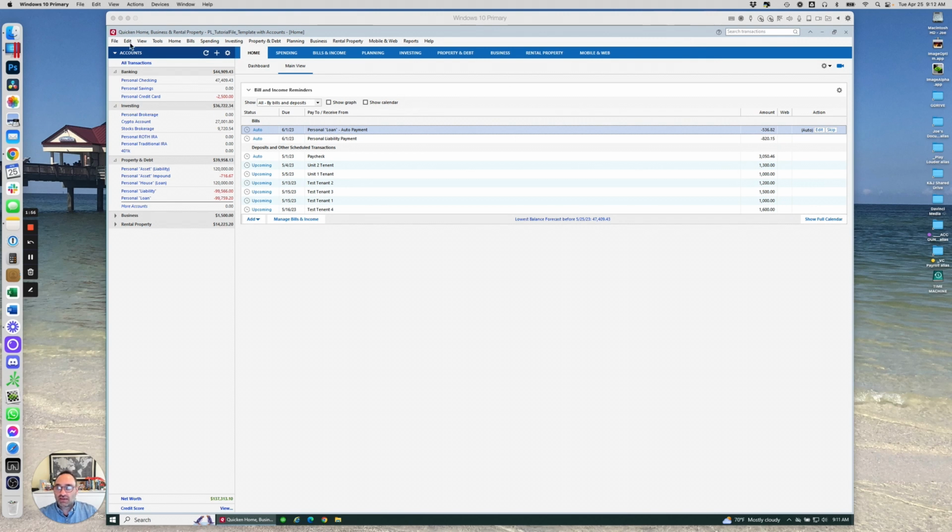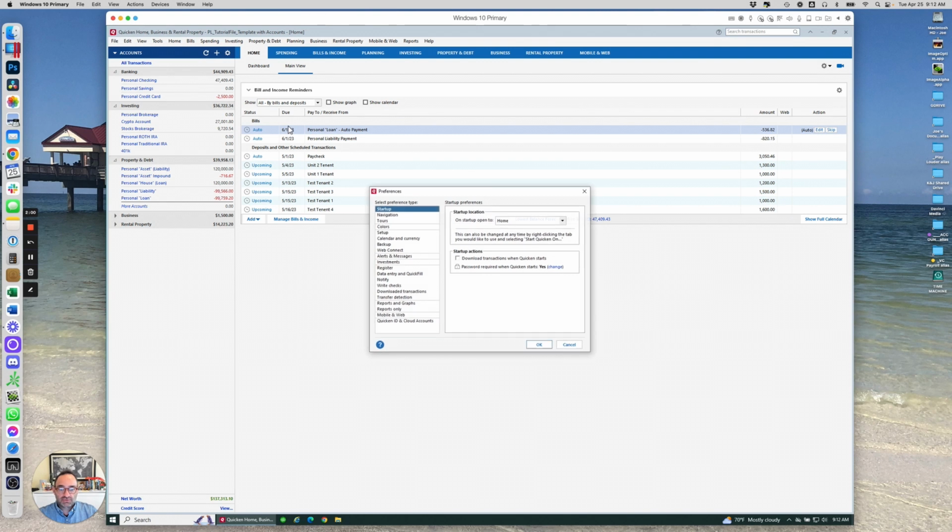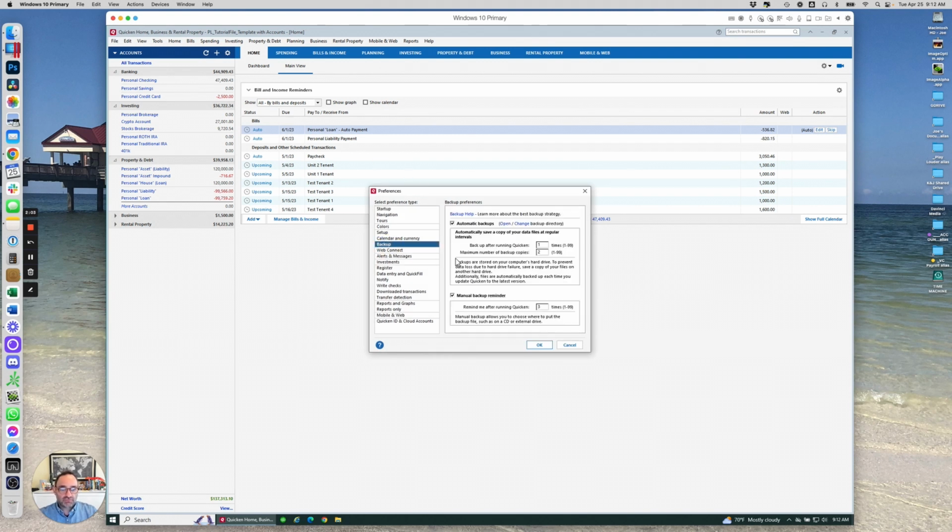We're going to do that in the Edit menu, going to Preferences. And in here, there is an area for backup. Now, there's two ways it can back up. You just want to set up an automatic backup, but it gives you a couple options on how to do that. So the automatic backup, which is what I would do, is you set the backup based on how many times you open and close it. So I always set it to 1, meaning every time I close Quicken, it's going to make a backup, okay? And the backup usually goes in a folder called Backup that it automatically puts in the same location where your database file is.